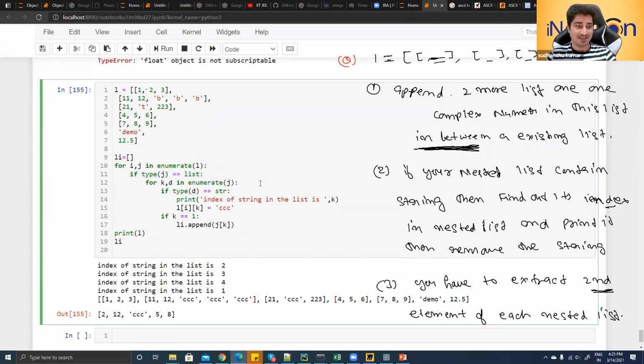So enumerate L, fine. You are trying to assign the indexes i, j. Okay, and then type D, then you are trying to check if j is equal to cc.